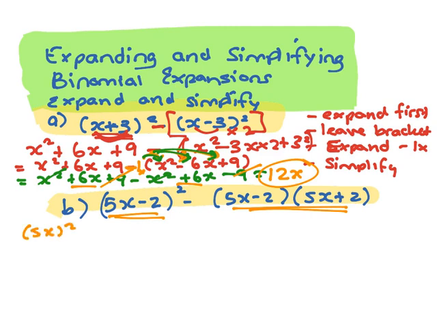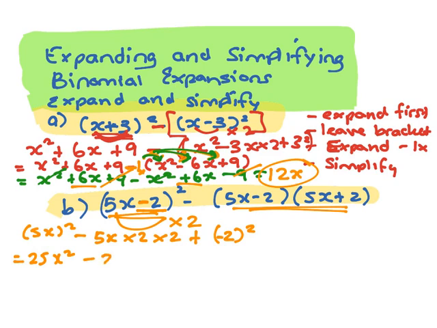So square the first one, so that's 25x squared. First times last times 2, so 5 times 2 is 10, 10 times 2, and it'll be a minus in the middle because it's a minus here, so it's 5x times 2, then double it, and then square the last. So if you square -2, the minus will disappear and you get 4. So it's 25x squared, 2 5s are 10, times 2 is 20x, -2 squared is 4.